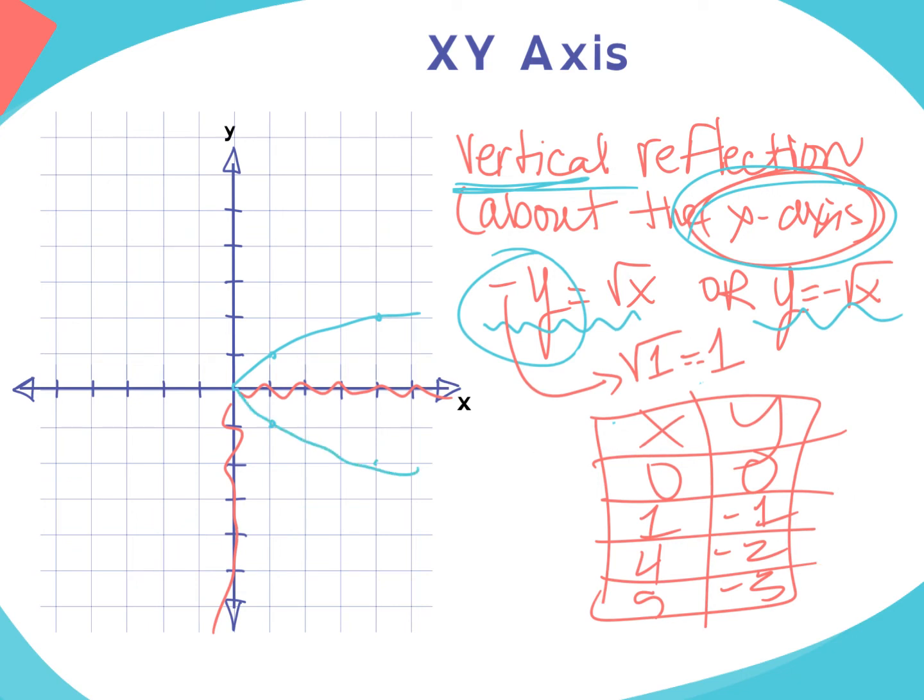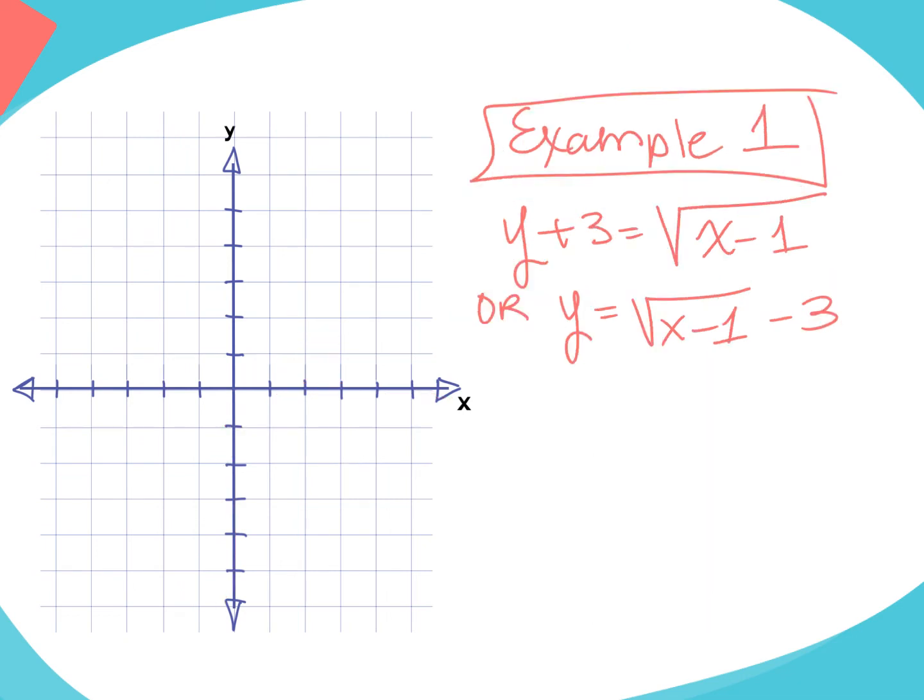Good. Next slide. Now we're going to get our first example. Now that we got our two reflections, just remember, if you have a reflection on both axes, it turns here, right? It flips from here vertically and then horizontally, or the other way around. It doesn't matter. Okay, so now our first example, we do have to kind of look at it first. And I write it the two different ways because I don't know which way you prefer. So I'm getting into the habit of always giving the two answers, okay?